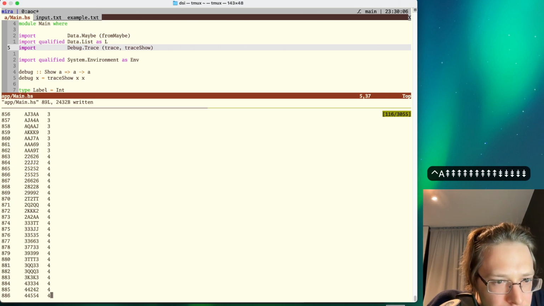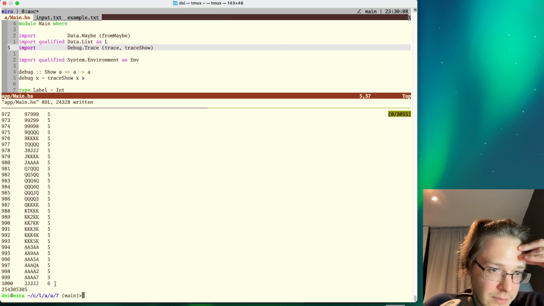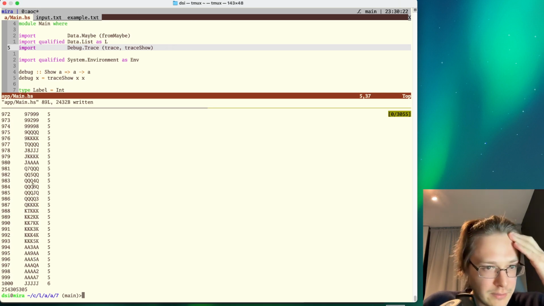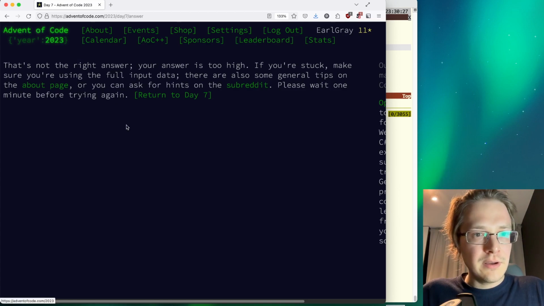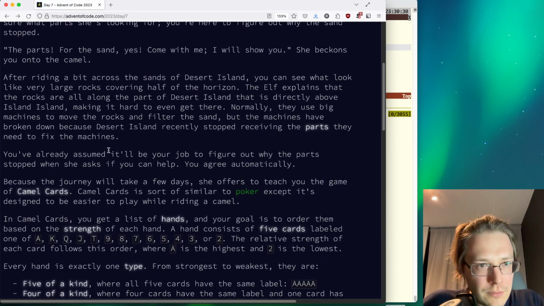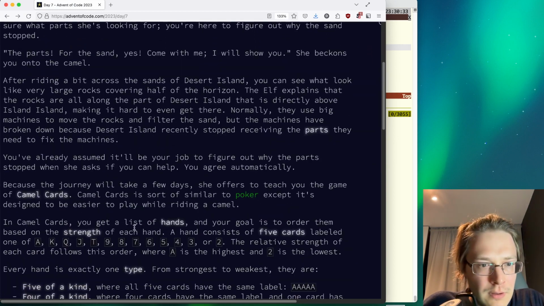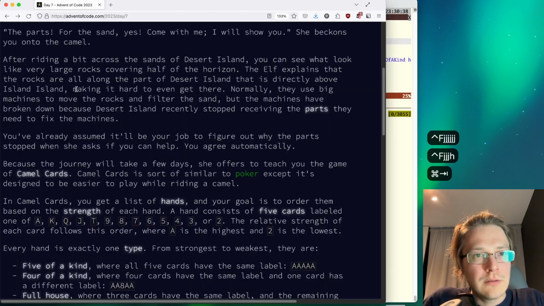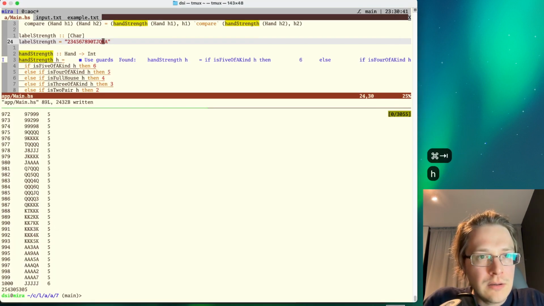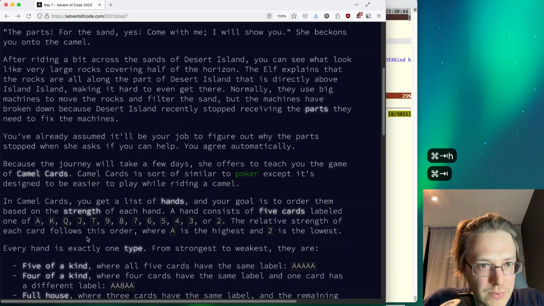Okay. Now let's review this. Why does it think that this has strength 5? Okay, 5 of a kind, 4 of a kind, 4 of a kind, 4. They are sorted in the order of... Did I get the order incorrect? What is this one? It's A. The next one is K. Next one is Q. The next one is J.